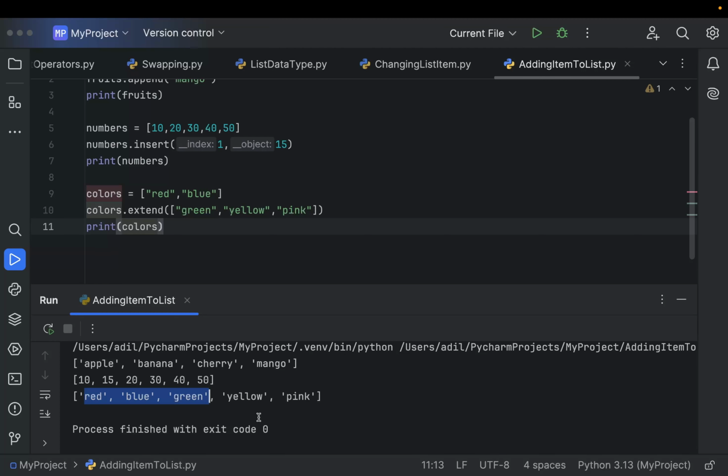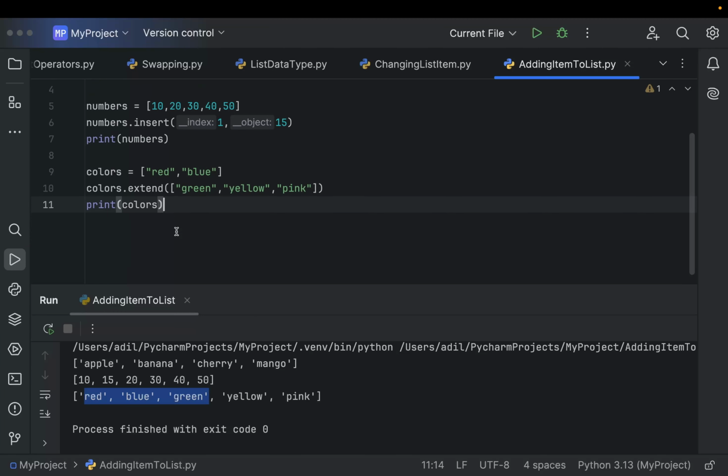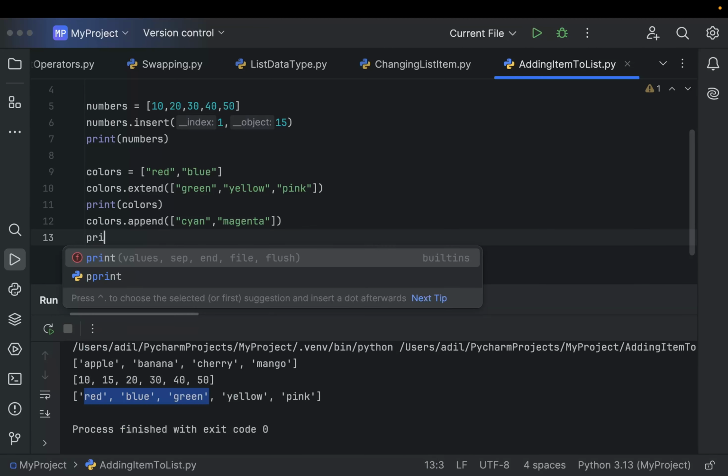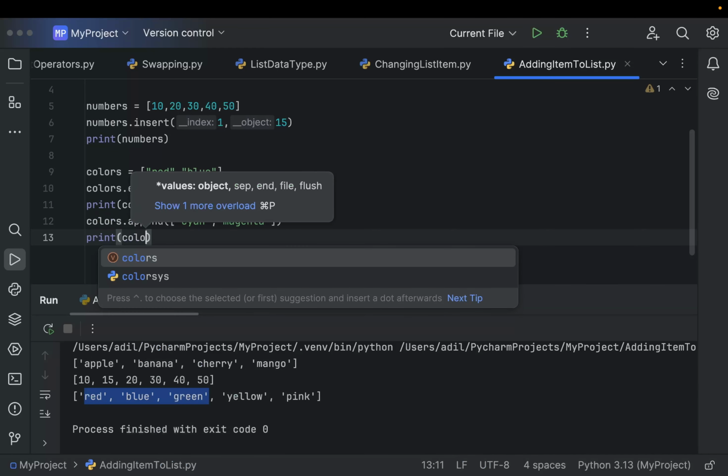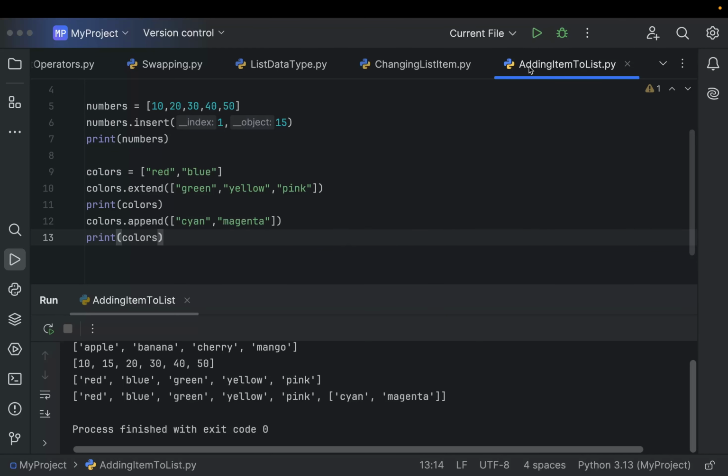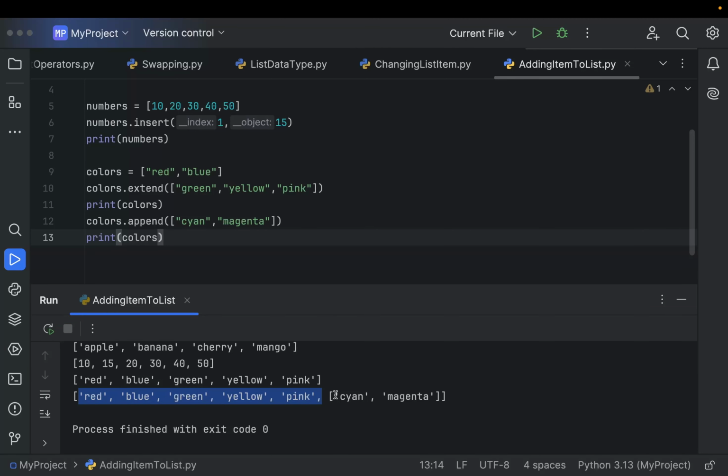Now here is a warning: if you use .append instead of .extend, you will get a nested list. What I mean by that is I can write the colors list, and if I call the append method and pass another list with the values cyan and magenta, and then write the print statement again and pass colors and run the code, you will see first it prints those 5 colors, and then it prints another list inside the main list with the values cyan and magenta.